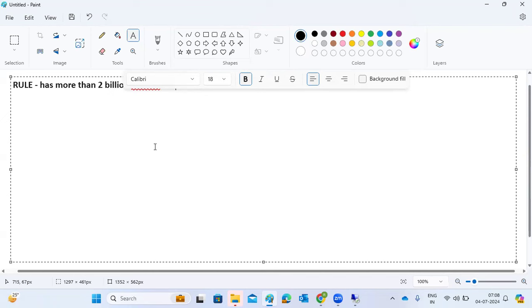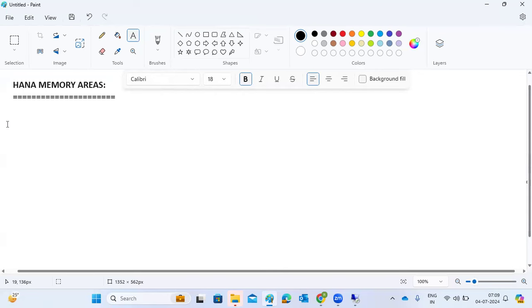One more thing I need to tell you is HANA memory areas, which we have not discussed. How does HANA Studio calculate the memory areas? HANA is purely memory-centric. If you have the memory, HANA will run without any issues. If you don't have enough memory, the index server or the HANA system will die. This is what will happen. So how does the HANA system distribute and take the memory here, right?